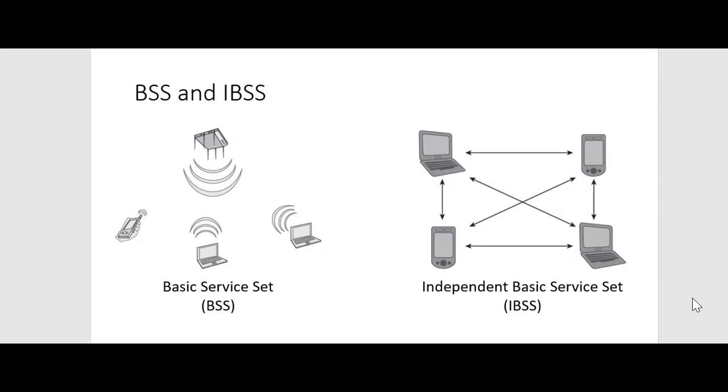Now, the question then becomes, how do we connect things to it? In wireless, there are 2 different things. There's a basic service set, and basically that is IEEE 802.11 devices that connect through a single access point. So as you've seen here, you see one AP and multiple devices that connect to it. That's a basic service set. If you see the term independent basic service set, all that means is we've set up a network without the use of an access point.